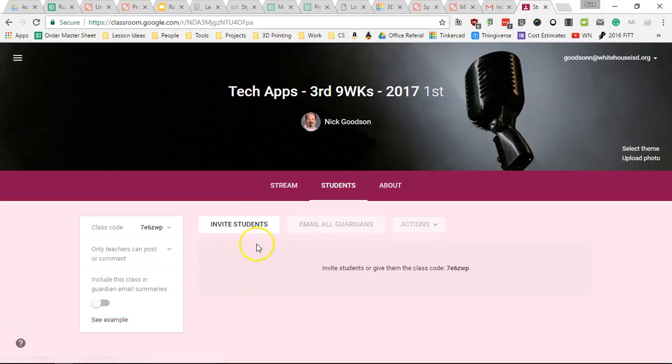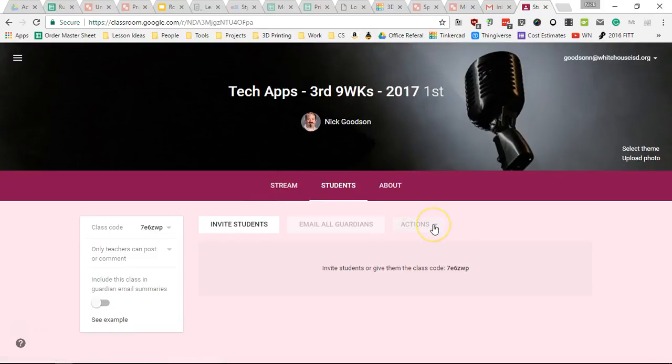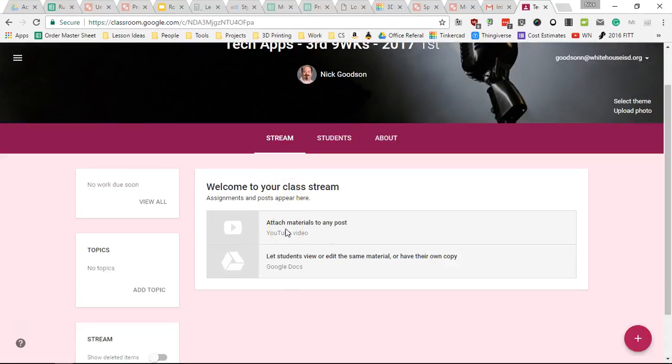Something else you can do is you've got this little actions button. Once you get some kids in here, there's different actions you can perform, like removing them from a class if they have moved to a different school. Also, if you decide to leave this, like students can comment and post stuff, you can go in and individually ban certain students from posting stuff. I gave that a try at first. Some kid just posted some random junk over here. I would go in here, click on their name, and go to actions, and I could make it so that they could no longer post things for the whole class to see. They could only do private comments to me.